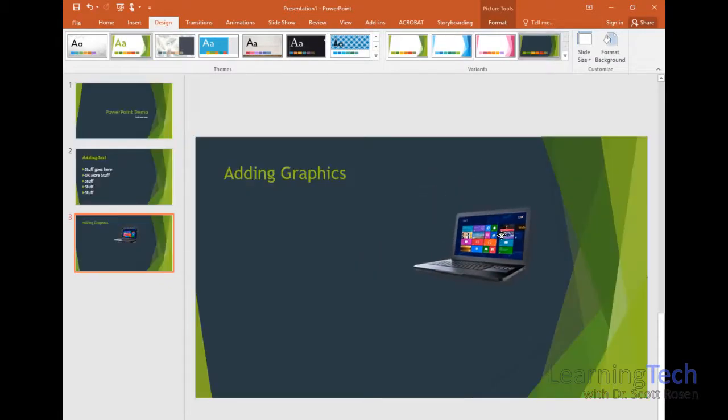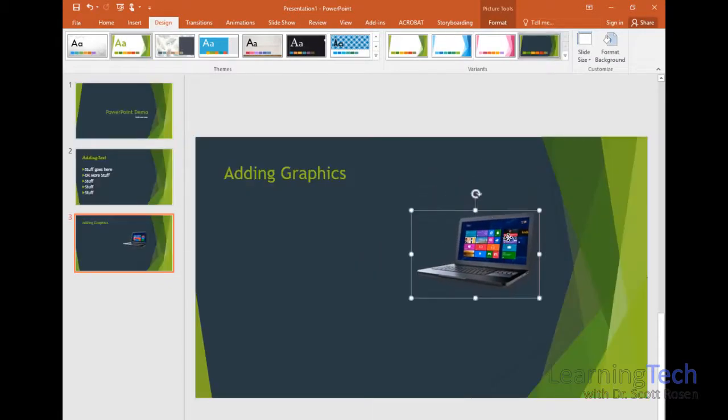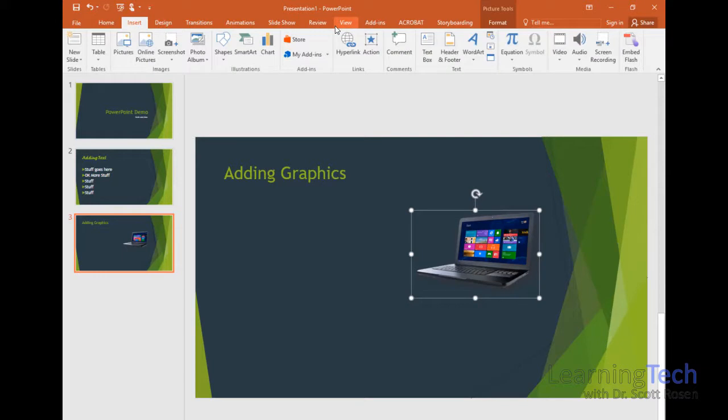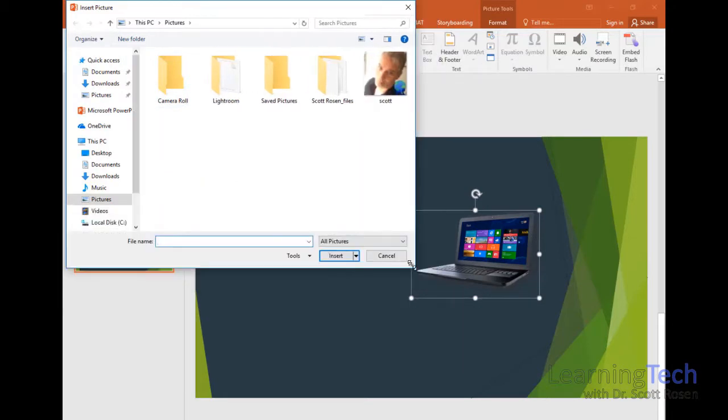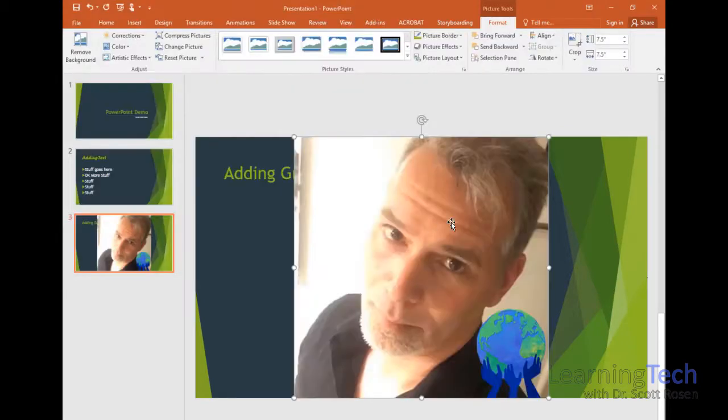Okay, so here's a graphic that I added from the web. No problem, copyright free, all good. I'm going to go back to insert. I want to insert another graphic, but this time I have something on my computer that I want to add, or you have it on your phone or whatever. So I'm going to choose pictures. And for this one, I want to choose a picture of myself, which is goofy, but I figured that'd be okay because it's a picture of me, and I think I even took it myself. So I'm going to click on that picture and say insert, and it'll go ahead and insert.